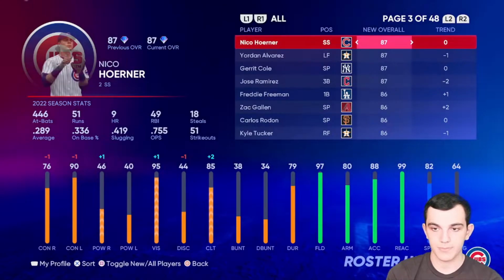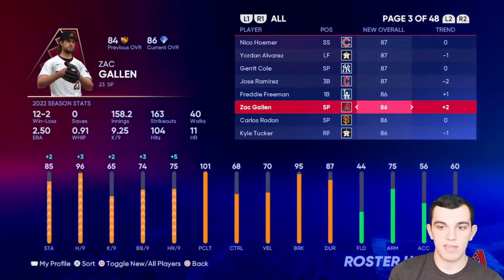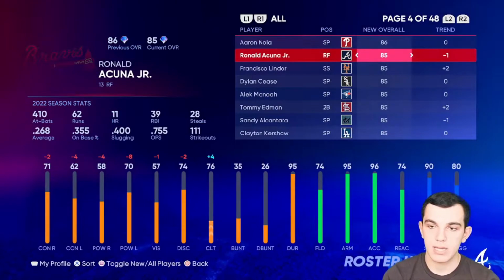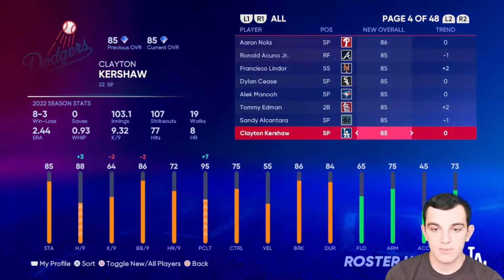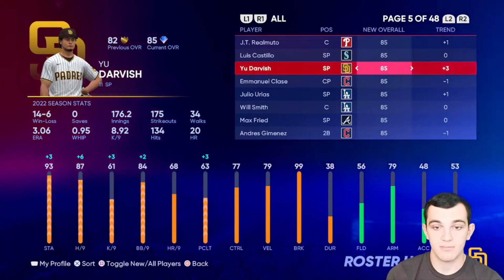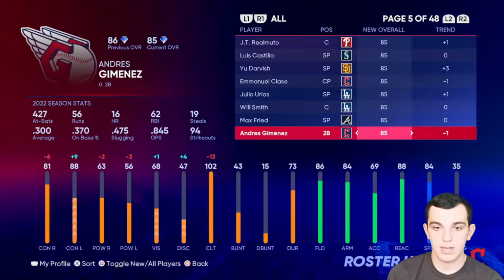For example, Zach Gallen. I sold him early because he was around 4K, and he's an 86, so that was the right decision. He's one of the new Diamonds. We also have Lindor. I don't understand how he went Diamond, but good for him. Edmund went back to Diamond. Realmuto went Diamond, and Darvish went Diamond. That was a shock to me that he got a +3. And Julio Urias, I invested in. He was literally quick sell value like 3 days ago. I don't know how he was so cheap, but he went Diamond, and then I think that was it, right?